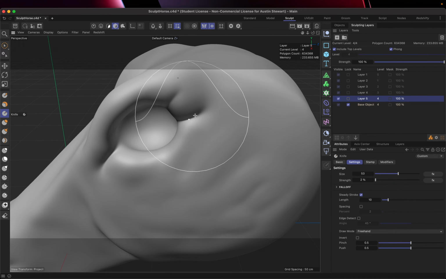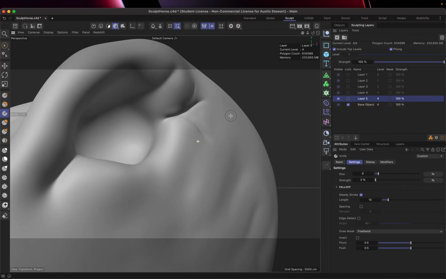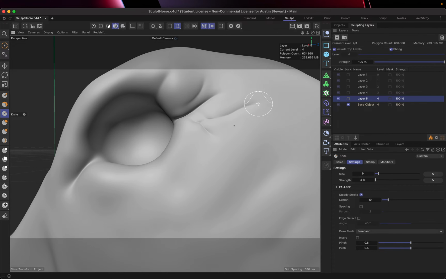So here where I have this kind of big crease, what I really want is for these to be much smaller and finer creases that kind of come out of that socket. So what I'm going to do is decrease this size substantially, and start to make some creases. And I want you to see how fine, and I'm not doing anything that's remotely anatomically accurate. I am just trying to show the level of detail you can start to get on the surface of your model.